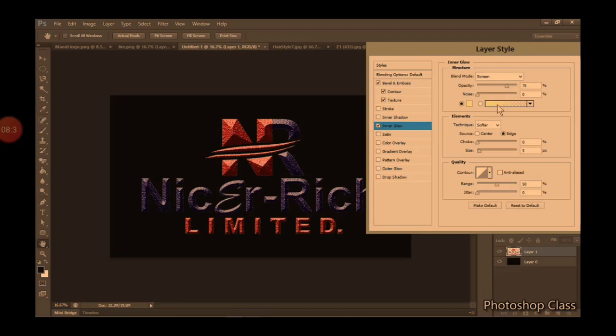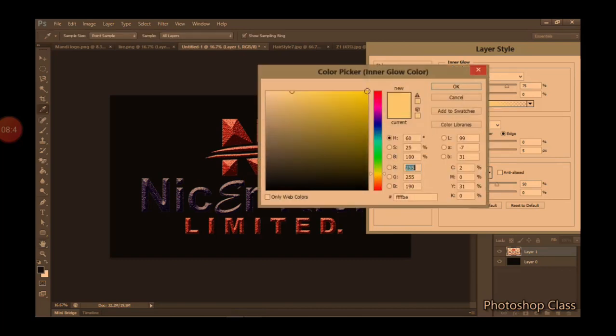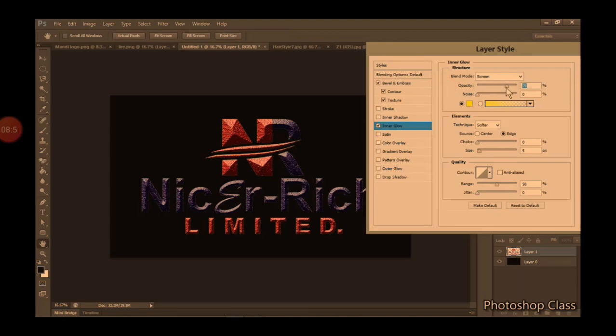Then now we have our inner glow. The inner glow will give you an effect inward. You can change the color for the glow. You see it's not really showing the size.